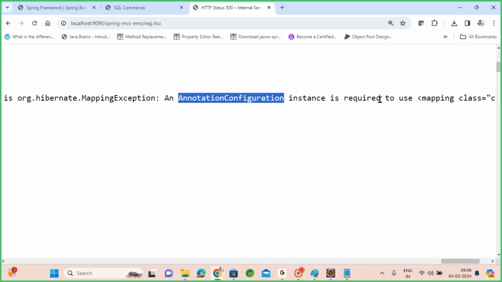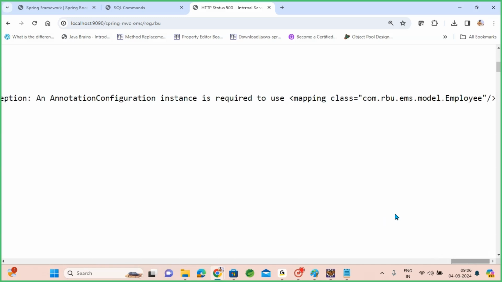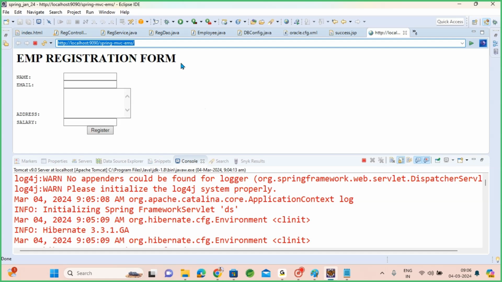An AnnotationConfiguration instance is required. If I read carefully what it is saying, to use a mapping class, you used the mapping class Employee, and it requires annotation configuration.